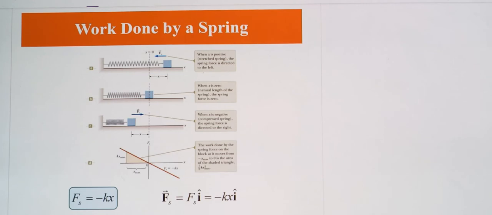Okay, now we are going to take 3. We need to have an equation in that case. I will give you the force equation, and basically you integrate it in the x direction or in the y direction or in the z direction. Just normal integration.